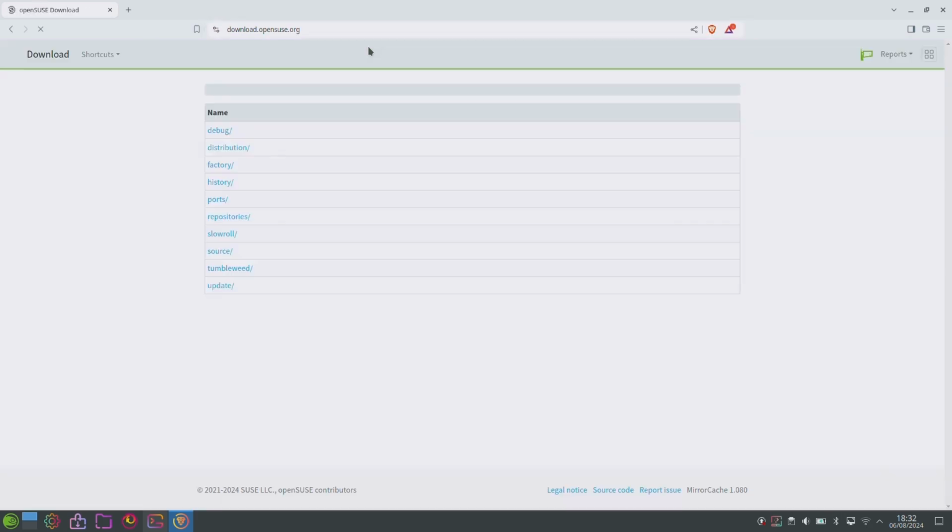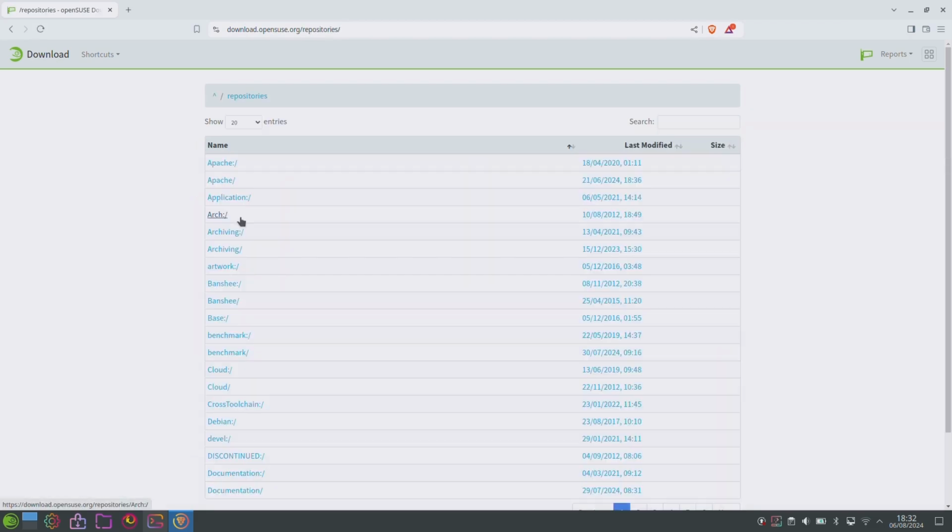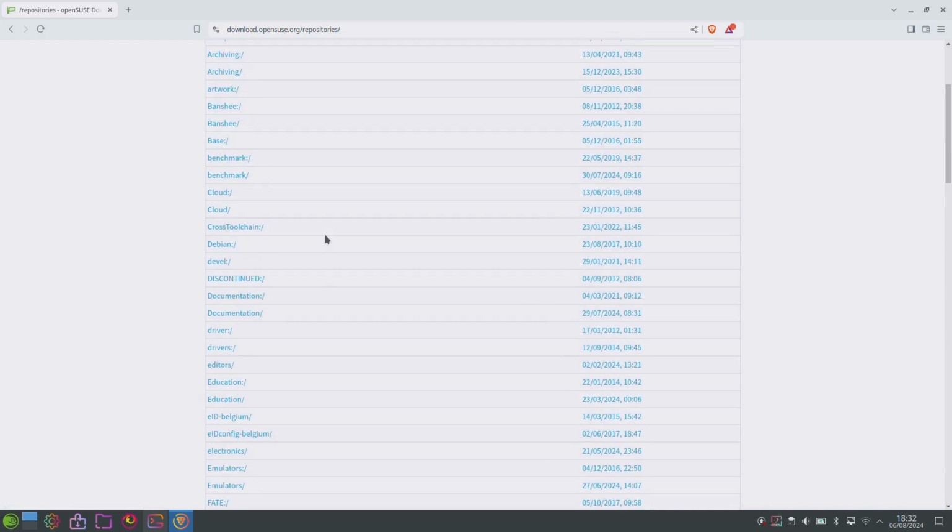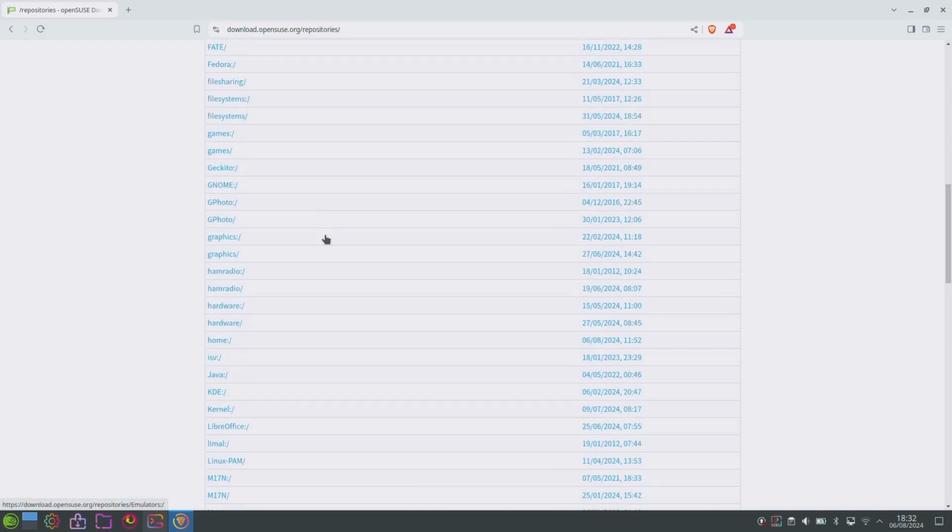We go to download.opensuse.org, and here you can download the ISOs for openSUSE Leap and Tumbleweed. It's like direct access to the repository for downloads. Here we can go to repository. We can show all from here, and we try to find Mozilla.